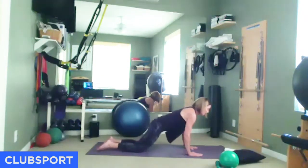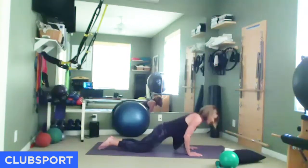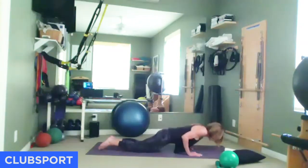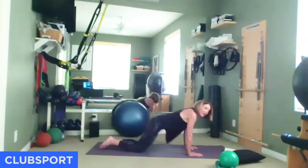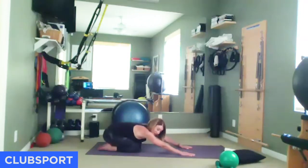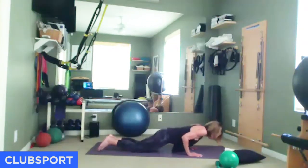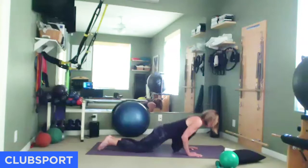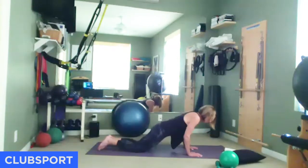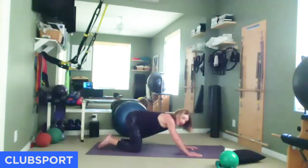2 more sets. Bend the elbows back and straighten. Back and straighten. Back and straighten. Back and straighten. You're just bending the elbows back towards the kneecaps. Bend and straighten and sitting back for that child's pose. 1 more set. Elbows coming back for 5, 4, 3, 2, 1, and sit back and stretch.